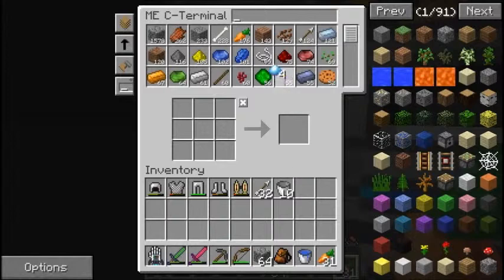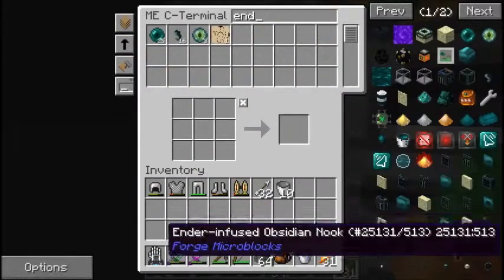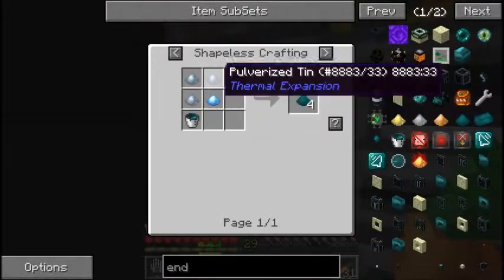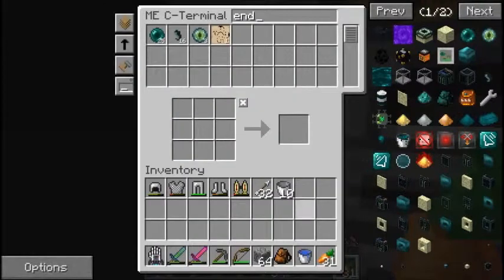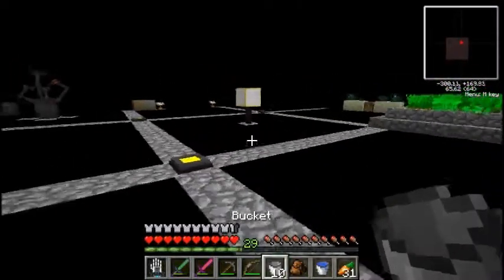I pulverized them because in the recipe it's pulverized for the Enderium dust. See, I can search Enderium, and the dust is pulverized shiny metal, pulverized tin, and resonant ender bucket. Wonder if it actually uses up the bucket. Probably not. So let's go collect 8 of those.